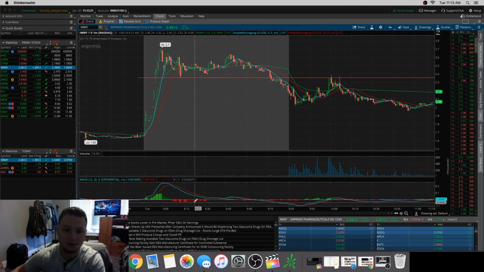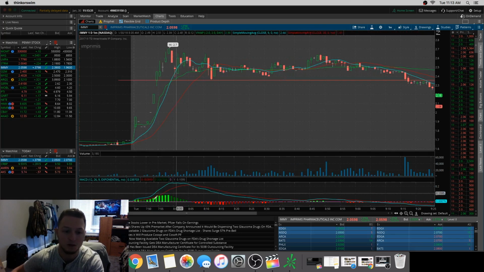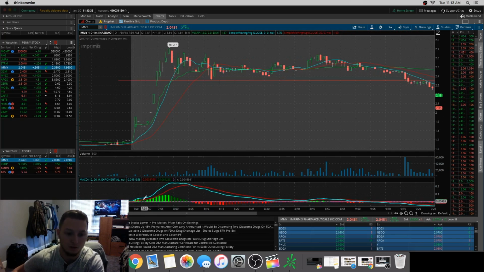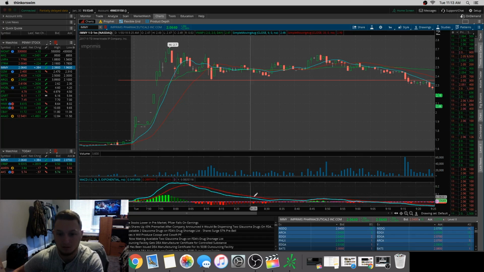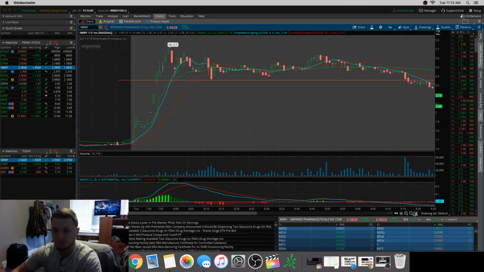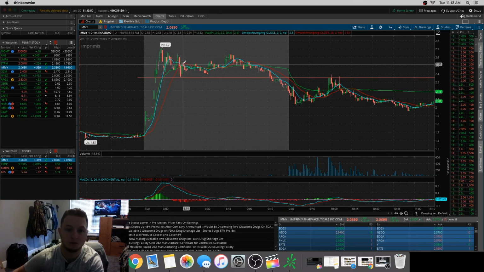The MACD basically has two lines, a blue and a red line. When they cross, it's supposed to mean a buy signal. If we zoom in here, you're going to see that they cross and the blue goes up above, and that's a buy signal. Then once they cross again, it's a sell signal. So it's very simple. As soon as it crosses, it's a buy. As soon as they cross again, it's a sell.